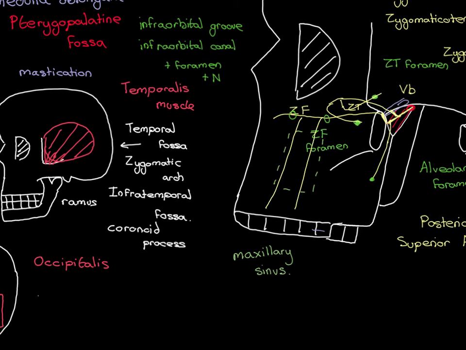So you can hopefully guess the names of these. These are all superior alveolar nerves because they are all innervating the superior row of teeth. There are three superior alveolar nerves, the one at the front, which is called the anterior, the one at the middle, called the middle, and the one at the back, called the posterior one. We've seen the posterior one, so we've just got to name these other two. This one here is, of course, the middle one, and then this one at the front is called the anterior superior alveolar nerve. Okay, so there we go.